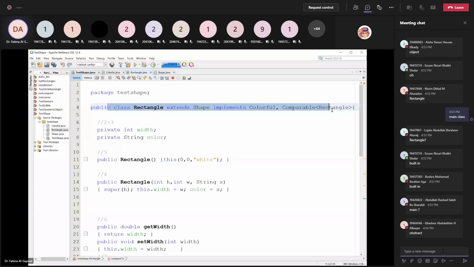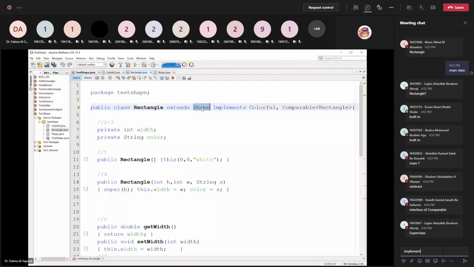No. It's coming from... exactly. It is coming from the Comparable interface. compareTo is a method coming from the Comparable interface. So the Comparable interface has a method called compareTo.